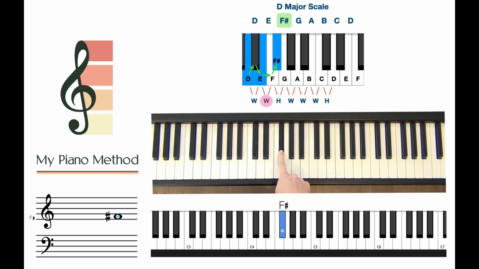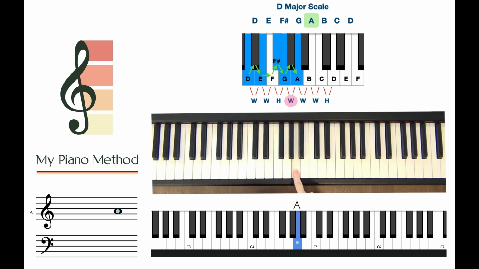Now the next note of the scale is a G. We need to work out if it's sharpened or flattened. Our formula tells us to move up a half step. So we land on the G here, so it's not sharpened or flattened. Now the next note is an A. So is it sharp or flat? Let's take a look at our formula. We are moving up a whole step here. So 1, 2. We land on the A. It is not sharpened or flattened.